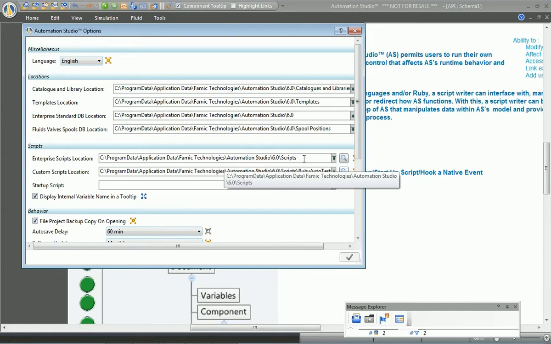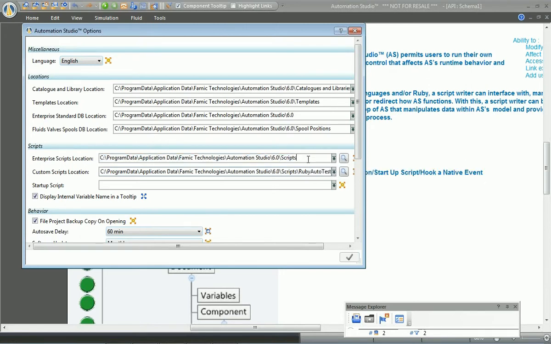So if you are working in a company with a few users of Automation Studio, if you have standardized on Automation Studio, if you have used all the functionalities of Automation Studio and you want to have a process completely standardized in it, what you can do is share all the scripts you want to use.